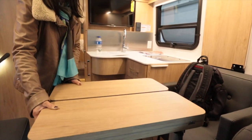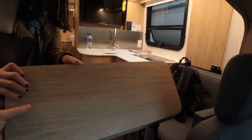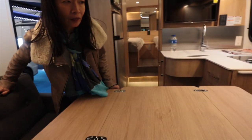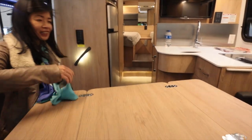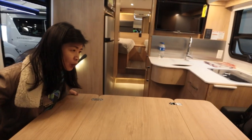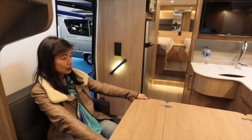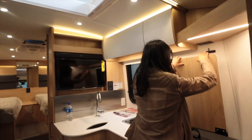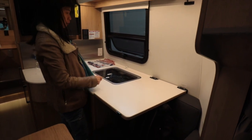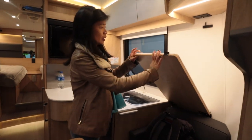These tables swing around when you're ready to eat. The table is pretty wide, so you can put a lot of food on top of it. Then you sit here — some people can sit there. You have to sit down first and move around. You can put this one down so you have more countertop to prepare food — you can chop food here, put your plates here. The countertop is really easy to clean.